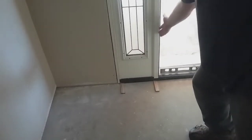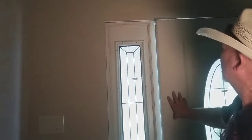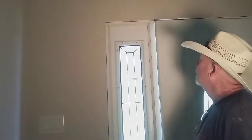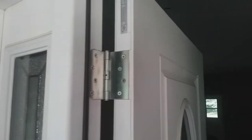It brought this piece of the door up. As this part of the door comes up, it not only comes up, but it comes out, which freed it up right here. And now it's nice and smooth. I don't even have this whole side of the door fastened in yet, but there it is. No, it's not hitting. I've got a true line all the way down and across the top. I did not change out any of the hinge screws in any of the hinges. They're all the original hinge screws.